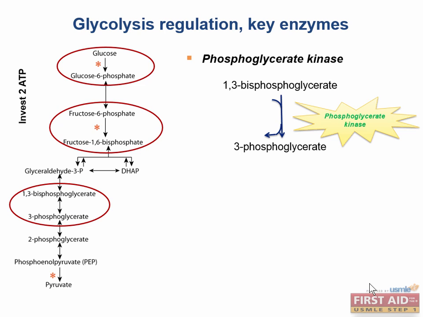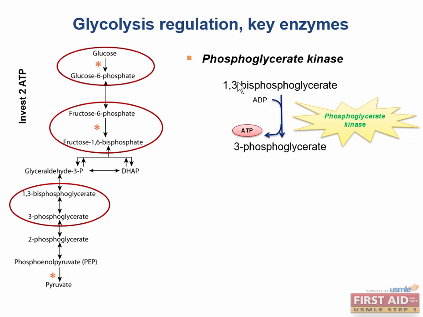Well, the first step of glycolysis that produces ATP uses the enzyme phosphoglycerate kinase. Phosphoglycerate kinase is going to convert a 1,3-bisphosphoglycerate molecule into a 3-phosphoglycerate molecule. Going by the names of these, it makes sense that 1 ATP was produced since 1,3-bisphosphoglycerate has 2 phosphate groups, which are at the 1 and 3 position, while 3-phosphoglycerate only has 1 phosphate group, and that's at the 3-carbon position. So that means that one of those phosphate molecules was taken off and in the process added to our ADP to produce one molecule of ATP.